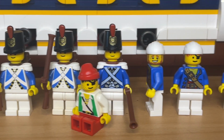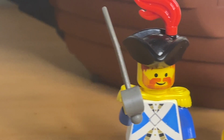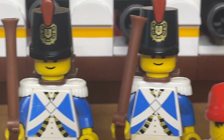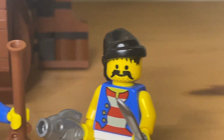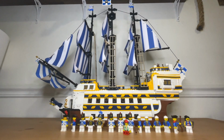I also accumulated quite a nice large crew for this ship. I got some original guys, I got some new guys, and then I made up my own cannon crew and galley cook. I took the governor and admiral from a couple of other sets that I already had because I just wanted to really do it up in every single possible way on this ship. I wanted to go all out.